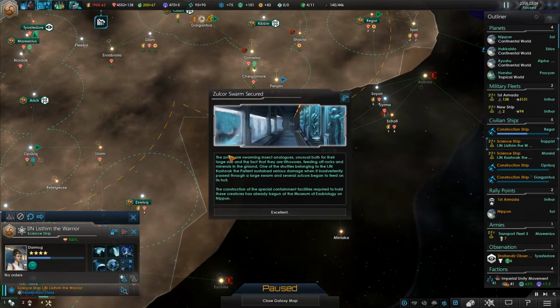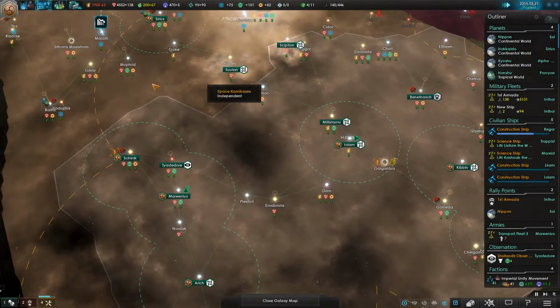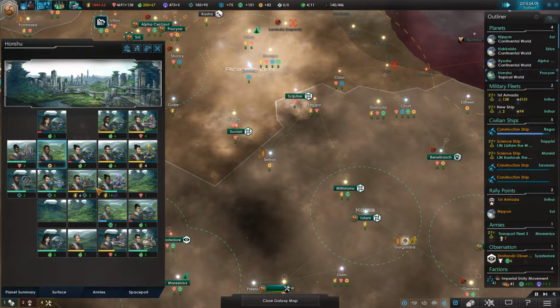Zokor Swarm secured. The Zokor are swarming insect analogs, unusual both in their large size and the fact that they are livivores, feeding off rocks and minerals off the ground. Cool, more society research. Kick ass. Yeah, we're losing amazing amounts of money right now. Holy crap.